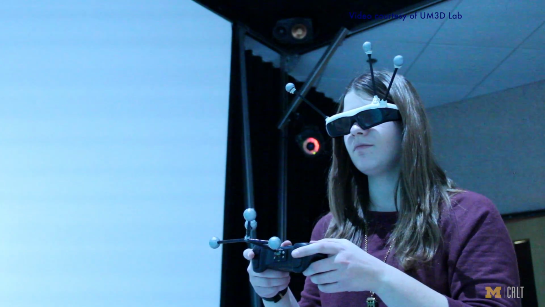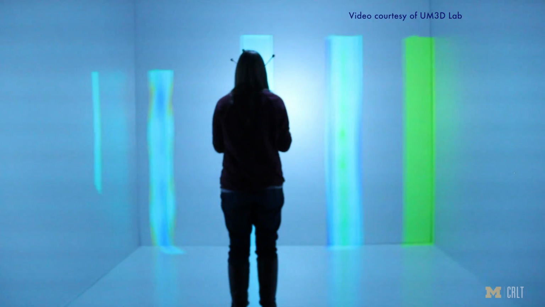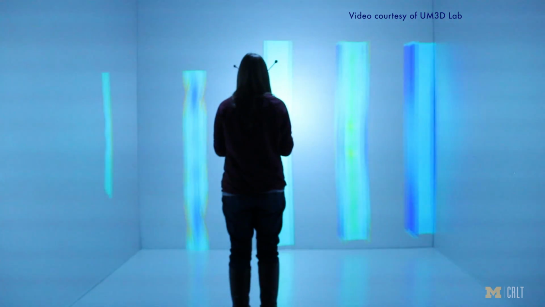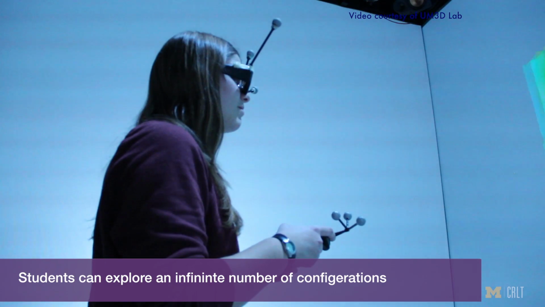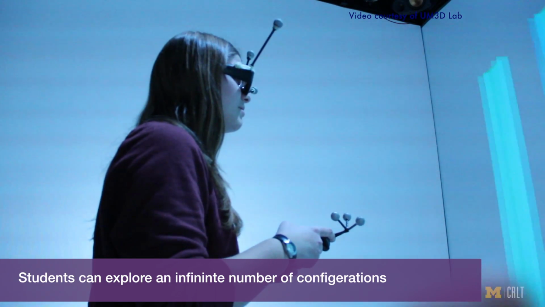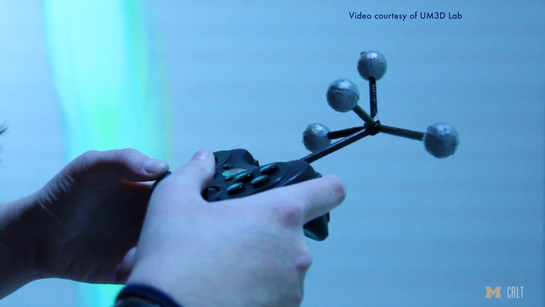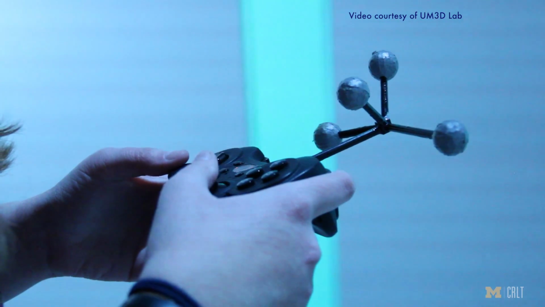I mean, they were zooming all over the place, they were shrinking the structure, they were making it very large. And that's the beauty of virtual reality, is you can do all of this. You can be a giant looking down on a microscopic structure, or you can be an ant climbing up the structure, looking at it from various angles. So it's really, really cool. I love playing with it myself.